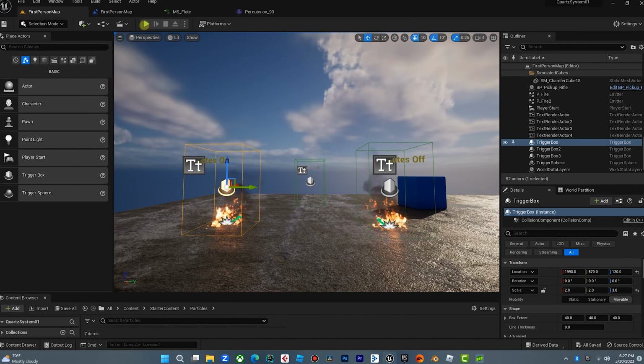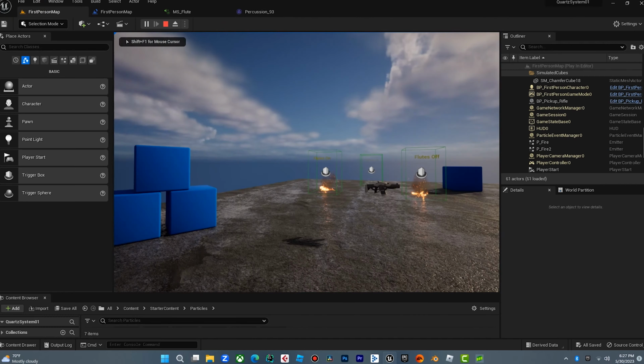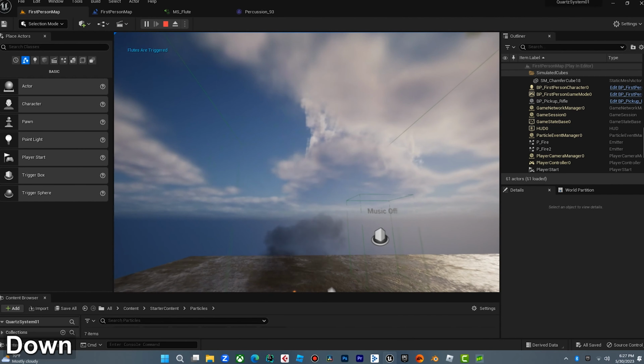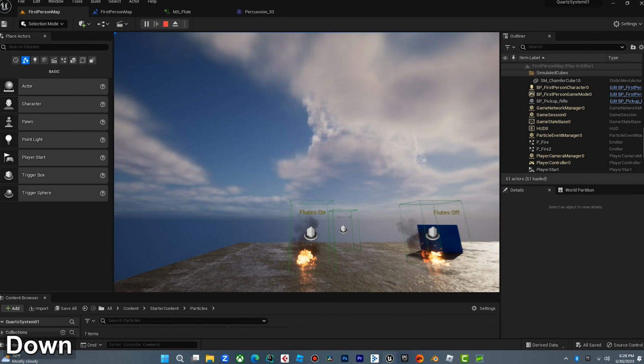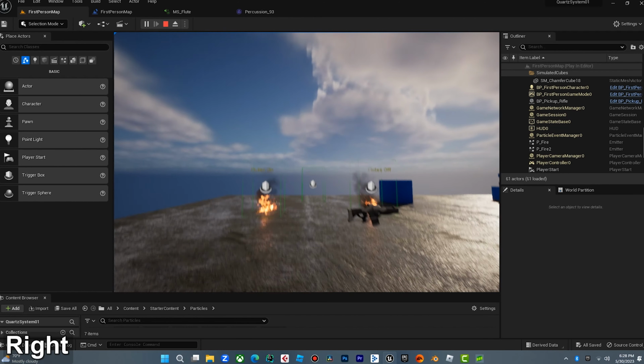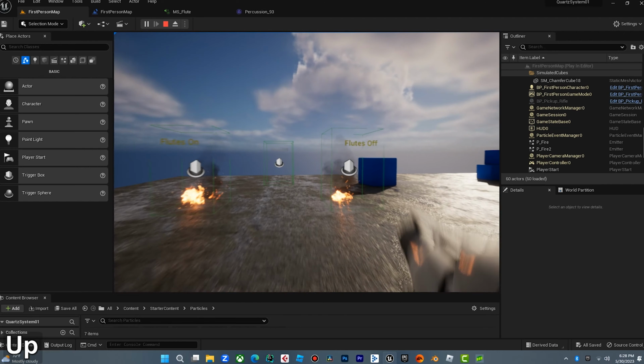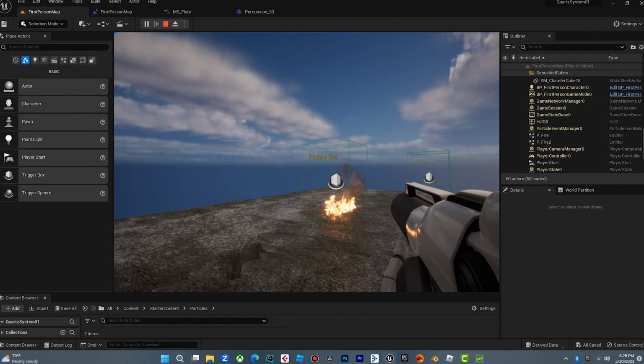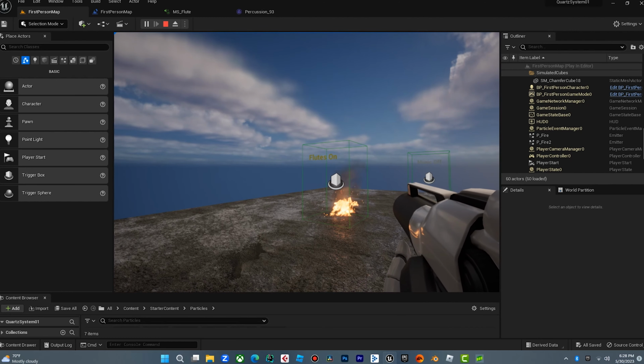Now here's the thing. If we go to here first, it says flutes are triggered, but they're not playing. Why? Because we haven't started the clock. So we go here, we pick up our gun, bam, clock has started. Now the flutes are starting. Why? Because I already had the sound queued up when I went over the trigger box. And since I started the clock, it started exactly the same time as the percussion.